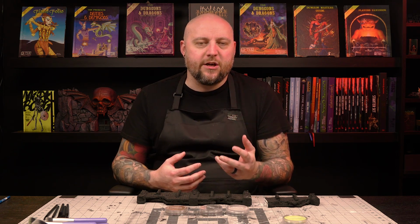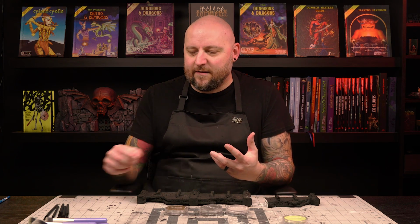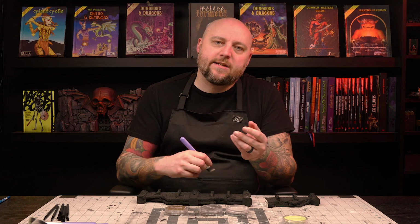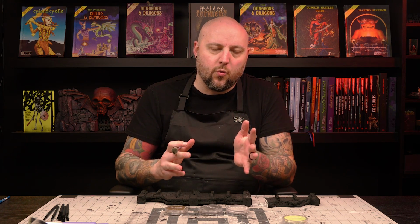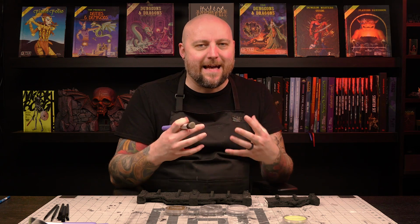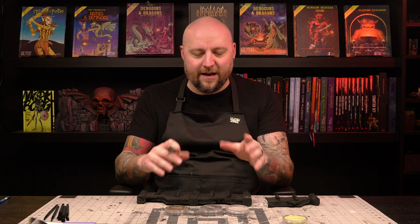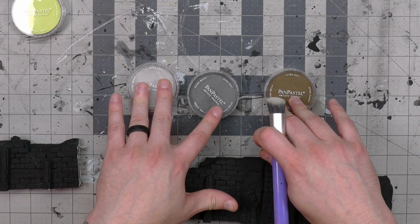The problem when you're dry brushing with paint, especially craft paint, is that no matter how careful you are, you often end up getting streaks of paint onto your piece that you don't want. The paint is always a little bit wet, so it can be difficult to get that dusty, only raised edge highlight look. And these Pan Pastels don't have that problem.